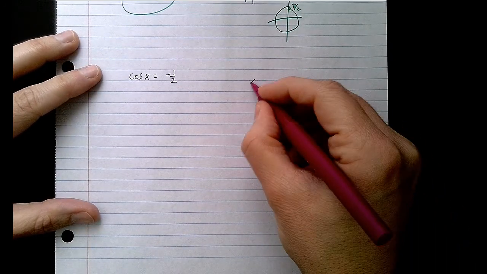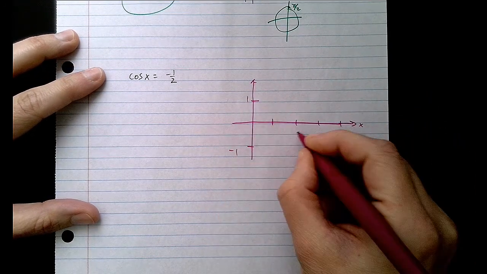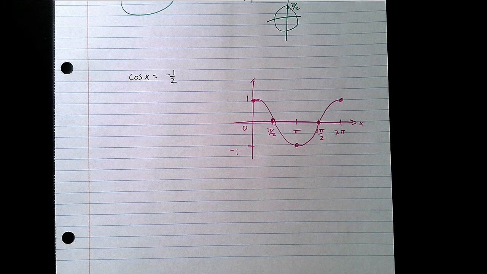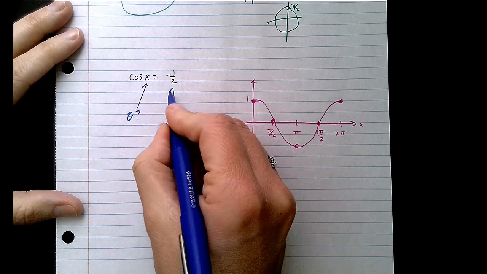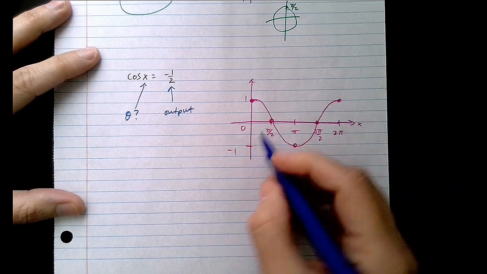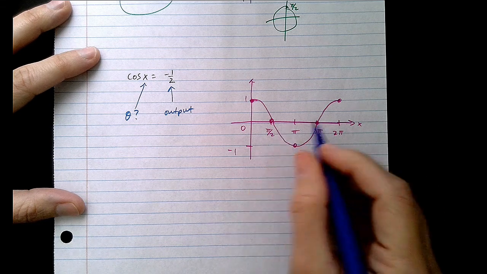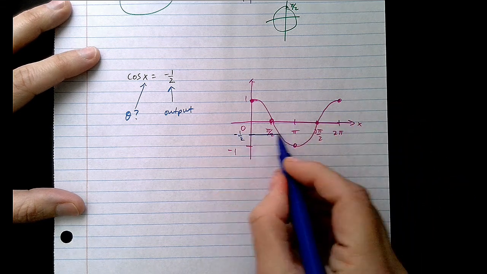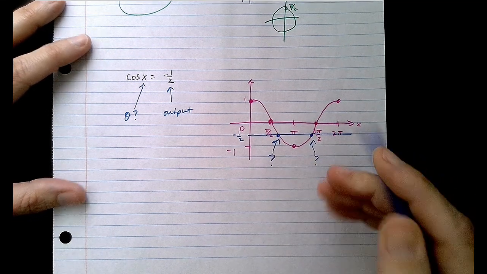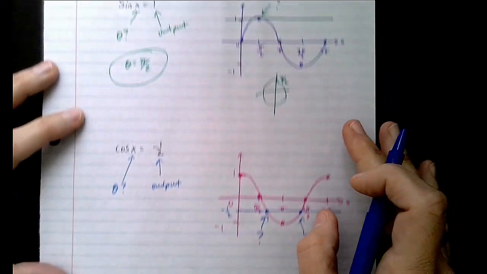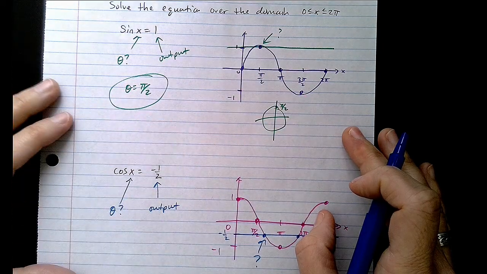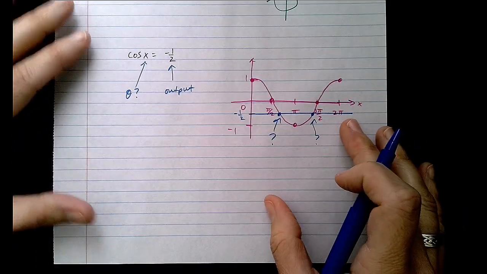Let's try cosine. What angle gives us this exact output of -1/2? So we're down here. So find halfway between your -1. Now remember, it's just a sketch. So there's going to be 2 times this happens. Now don't rely always directly on your sketch, especially in this case. See, in this one up here with sine, we could see pretty clearly based on our values, we knew it had to be one answer, right? But this is an approximation. So let's go to our unit circle.